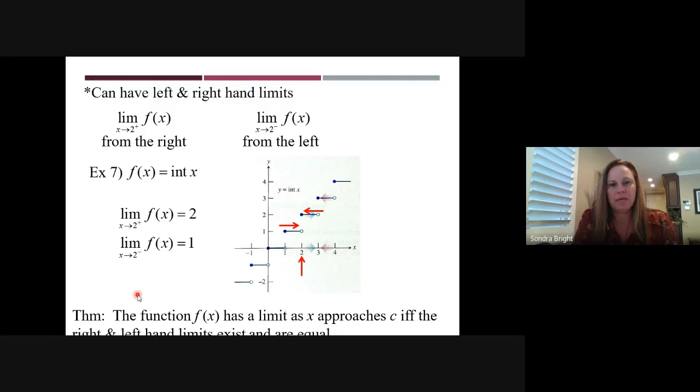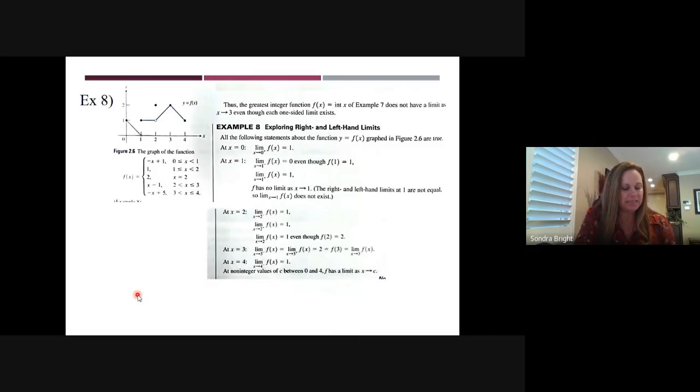All right, let's look at this example. I know it's a lot on here, but let's walk through it. It's a piecewise function that you were given. This is the actual piecewise function: this little branch here from 0 to 1 is the function negative x plus 1, and then you've got this constant. So there's the function in writing, but they gave you the graph, so that's nice. So let's look at all of these statements.